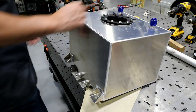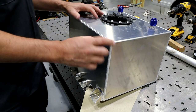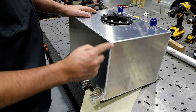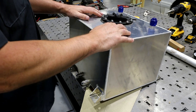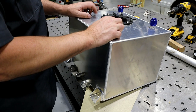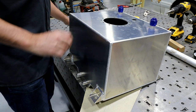So the good thing about this is that the whole thing was like 70 bucks. It's got pretty nice welds on it. I mean, I say pretty nice, probably better than what I could do. So it's a pretty solid unit. I haven't really seen any issues with it so far. The problem with this unit though, I've already kind of removed a lot of this stuff.